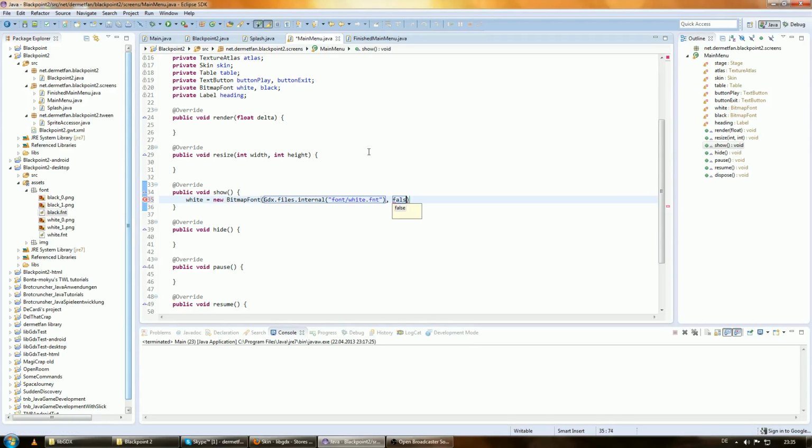We set it to false, because if we set it to true, the characters are flipped. You know, libGDX uses a y-axis up system, so the y-axis goes up and the x-axis goes to the right. But usually the y-axis goes down, and the x-axis still goes to the right. So if we were using a coordinate system where the y-axis goes down, we would set this to true. But since we don't, we just leave it at false.